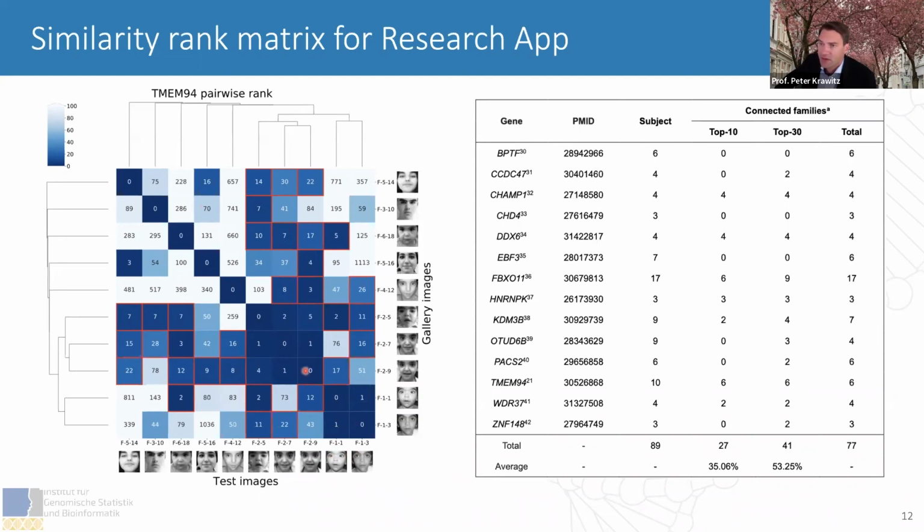The diagonal always needs to be 0 because that's a self-comparison. But let's see who is the second hit. Well, this is an individual with the same disorder, but from a different family, right? And they're also on rank 5. There's another one with the same molecular diagnosis. And this is the statistic for all the cases that we tested. So we would assume that roughly a third of the novel disorders can be matched by GestaltMatcher.